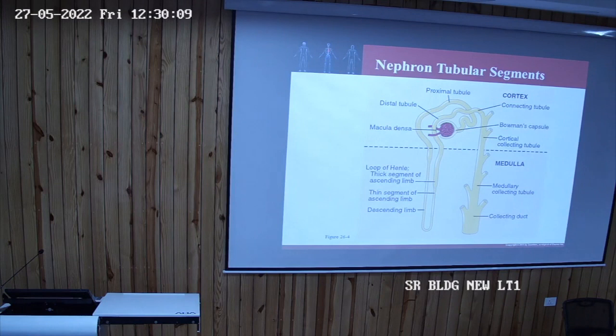Okay, this is the glomerular capillaries, Bowman's capsule, proximal convoluted tubules, distal convoluted tubules में macula densa, loop of Henle if it is coming towards the medulla. Okay, this is medullary and this is the main collecting duct. Okay, so sufficient for today? Yes?